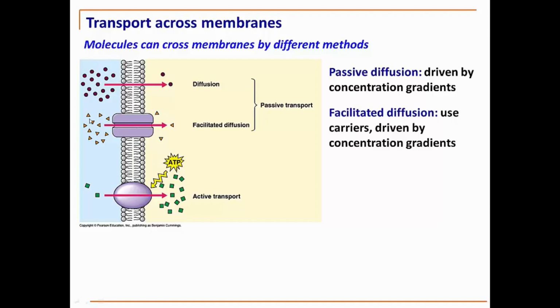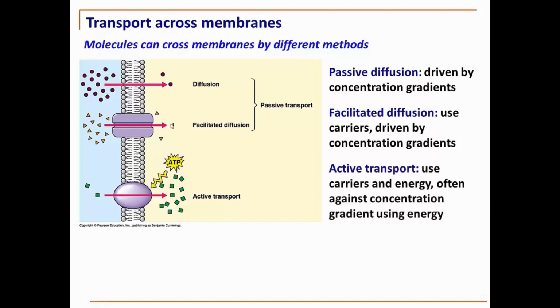You then have facilitated diffusion. These also go down a concentration gradient from high to low, but they go through a transporter, so they're facilitated, they're helped. This might be water-soluble molecules or water-soluble drugs that can't cross by passive diffusion across a membrane because it's made of lipid. They pass through the aqueous environment, so water comes down this channel and your molecule, your drug, or whatever it might be, follows. So that's facilitated diffusion.